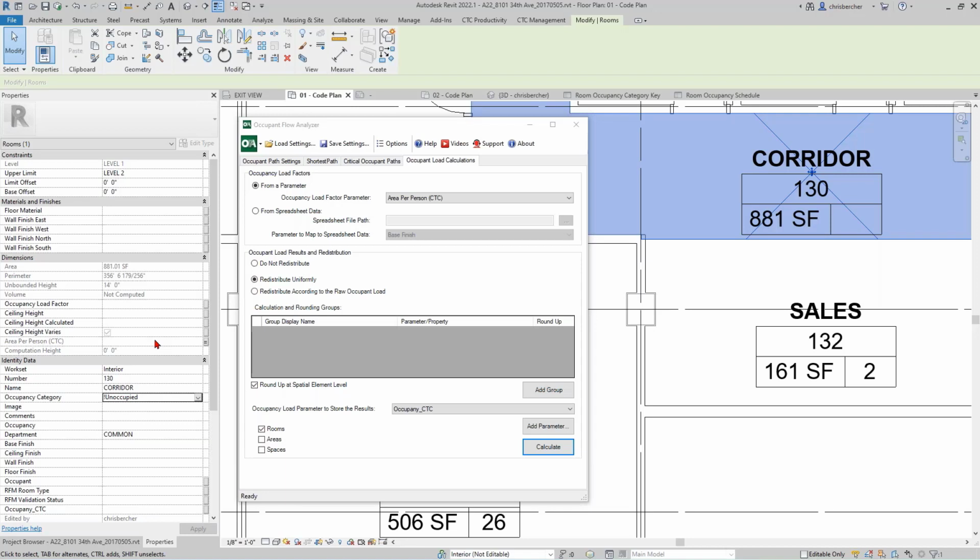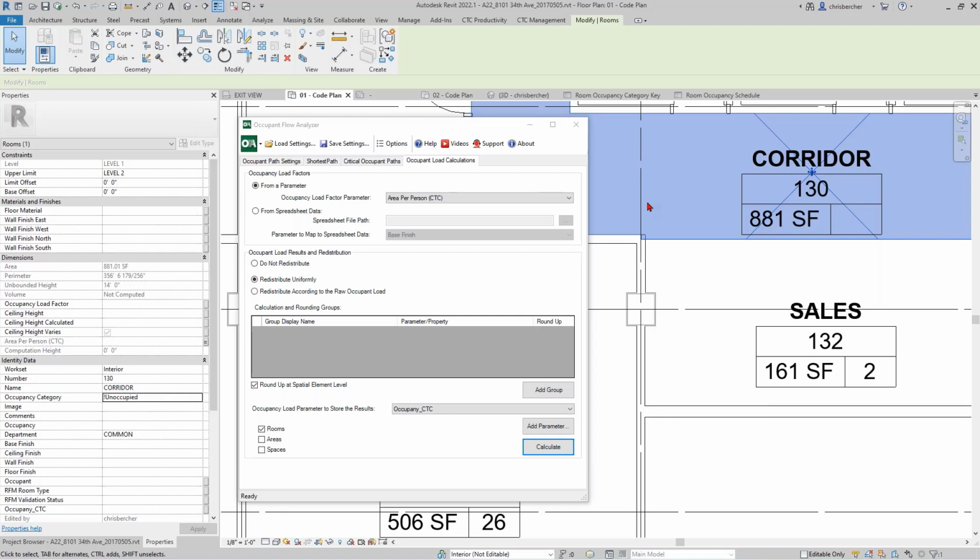But then at least you're not dealing with a bunch of errors that are known issues that you're just going to simply ignore, right? That way, if it is an issue, it's an important issue. So not a bad idea to go ahead and group them accordingly and put things, if it's a common space, you put it in the common one, or if it's vertical circulation or something along those lines, you can try to group those up accordingly.